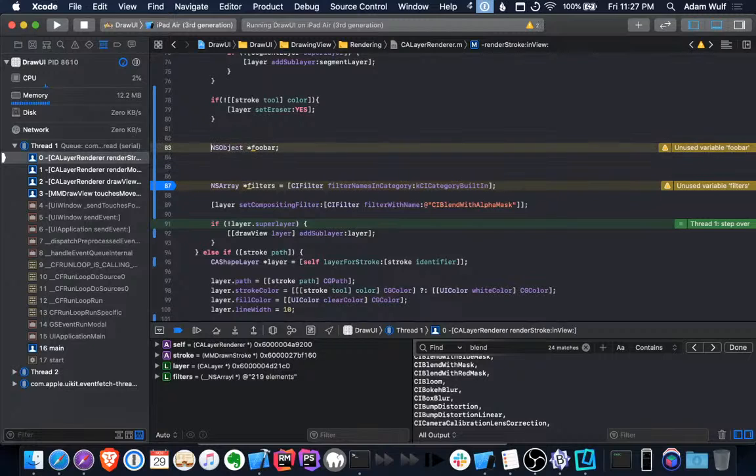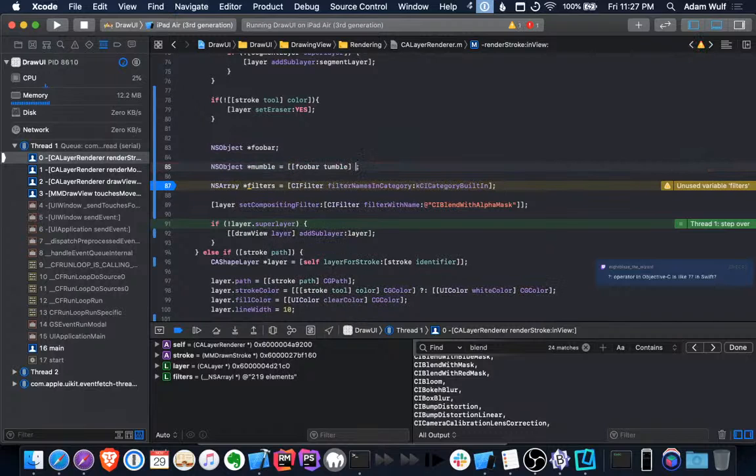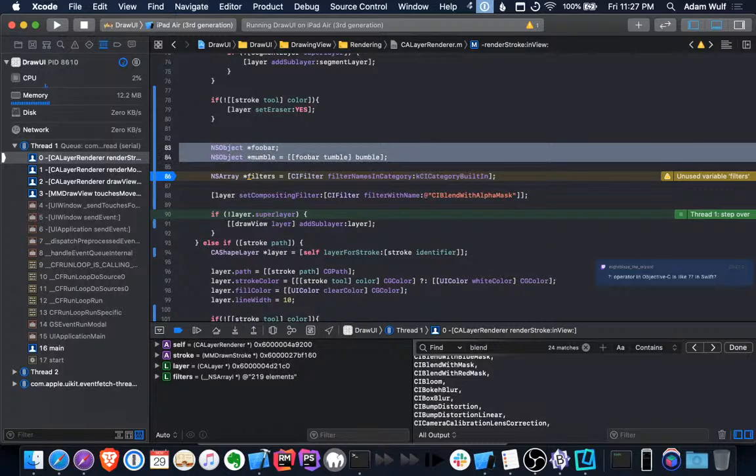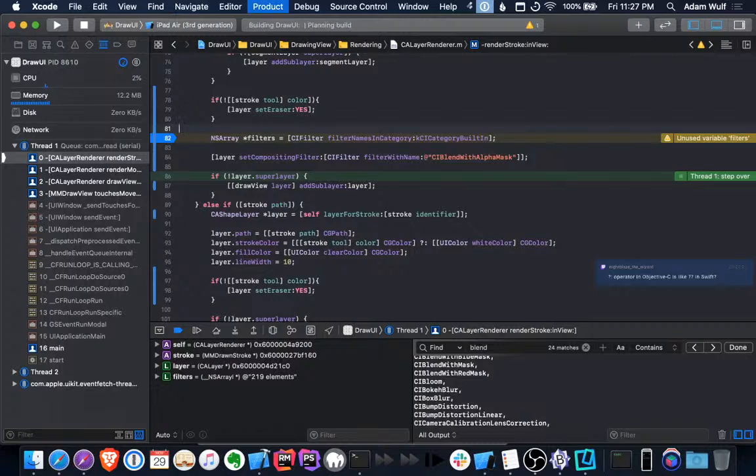One thing that's really handy in Objective-C is, here I have an object that is nil, and I can call a method on nil and I don't get a null pointer exception. That's super convenient because I can keep calling methods without having to check for nil every time. So I can call tumble, and with whatever that return value is, I can call bumble. And if this is nil here, then this is automatically nil here, and I don't have to check for nil in a billion different places.